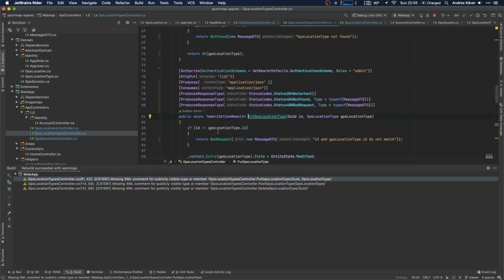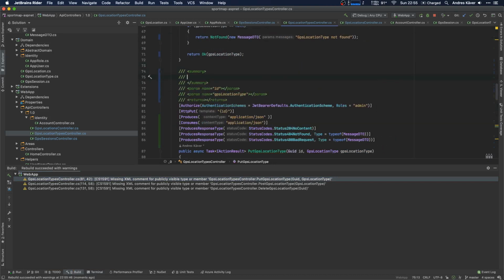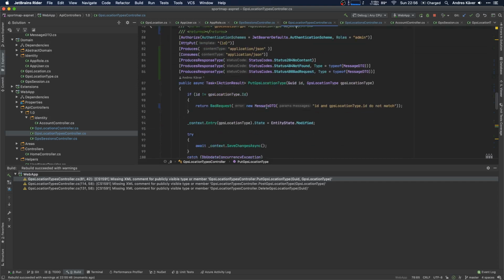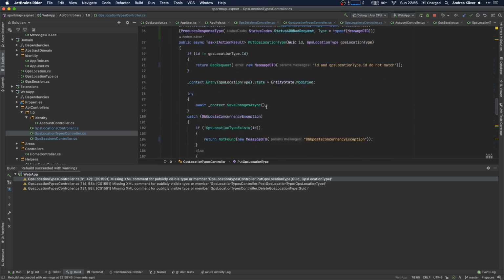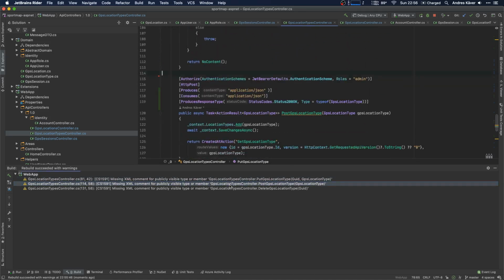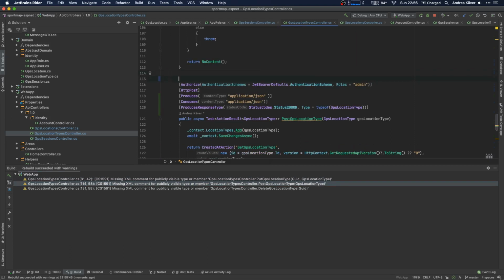What? Didn't I write all the comments? No. So it's an update the GPS location type. What does it return? Nothing. Okay. Post GPS location type.